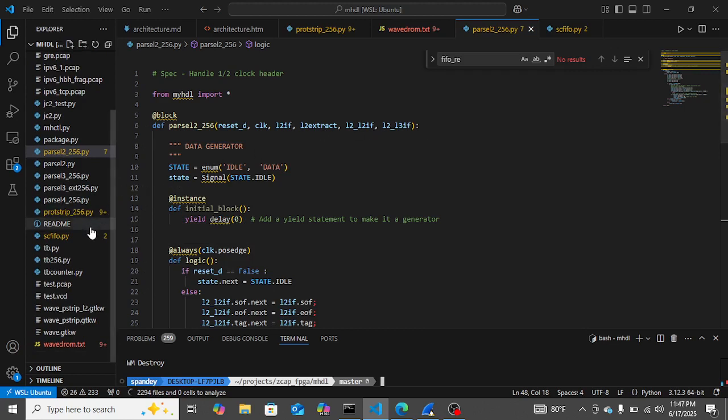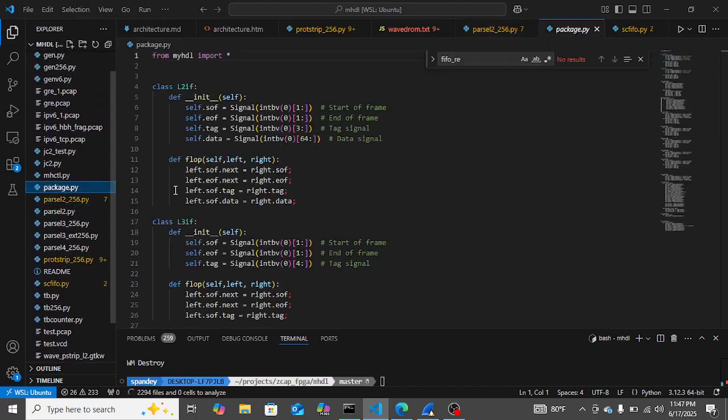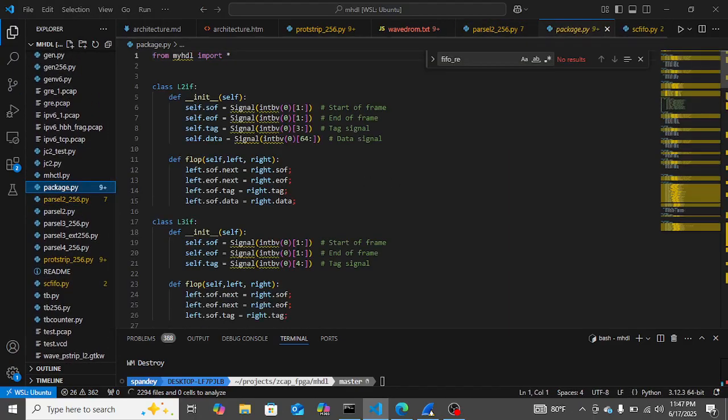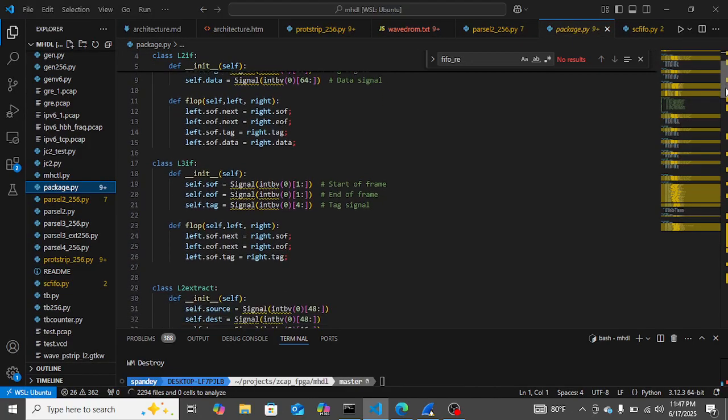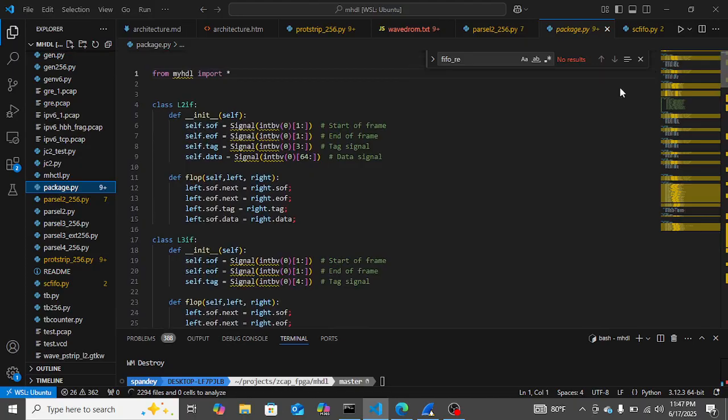Now let's quickly dive into a file called packages, and that'll tell you what these L2IF and L2 extract are. So if you go to the file called packages, I'll see package, right? Here you can see that this is a class that we use to define some of the bundles. L2IF is basically SOF, EOF, tag and data, as we described in the diagram. These are the signals.